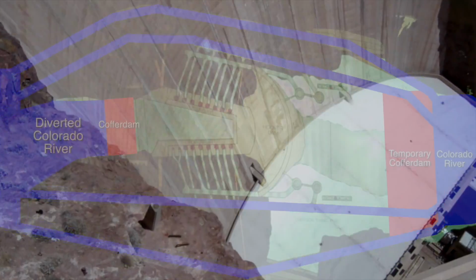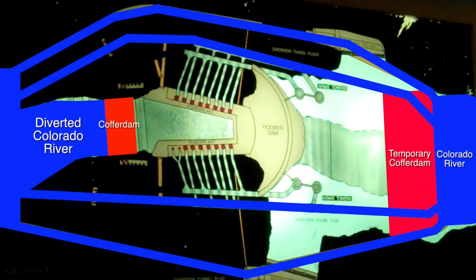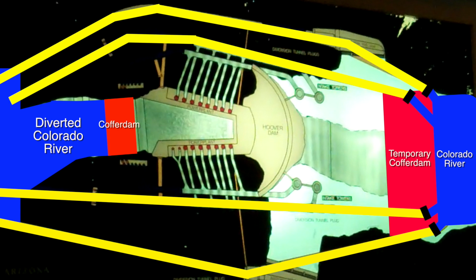Once construction was completed, the diversion tunnels were sealed one by one with boilerplate bulkhead doors. The water in the tunnels was pumped out, and sections were plugged with 400 feet of concrete to keep the lake from traveling through the diverted tunnels. Once this happened, the water began to back up over the temporary coffer dam, spilling over it, and for 6.5 years, the water continued to back up behind the dam, creating Lake Mead.